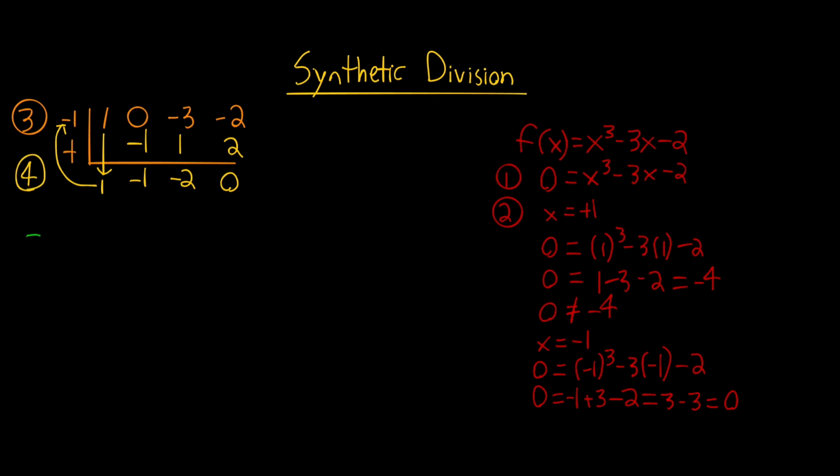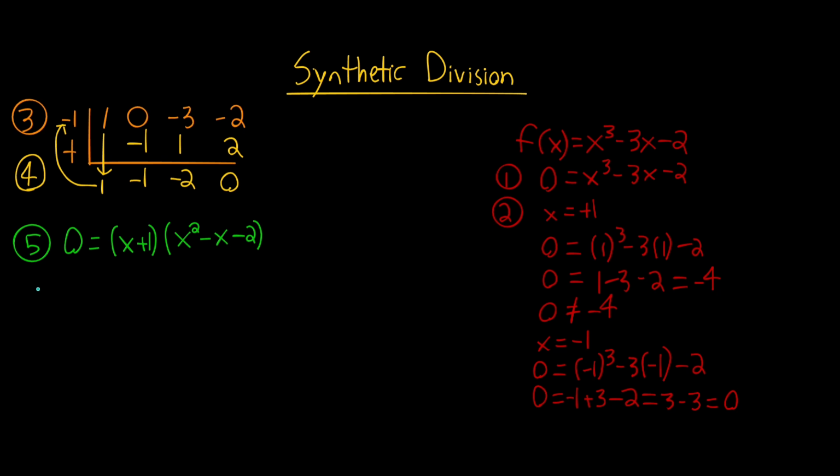Okay, so for step number 5, we want to rewrite the factored form. So 0 is equal to, you might remember that we factored out x equals negative 1, so we're going to go x plus 1, right? Because we are subtracting the factor. How we write this is we're going to write in the coefficients again: x squared minus x minus 2.